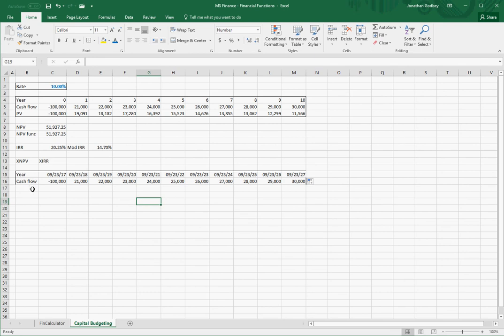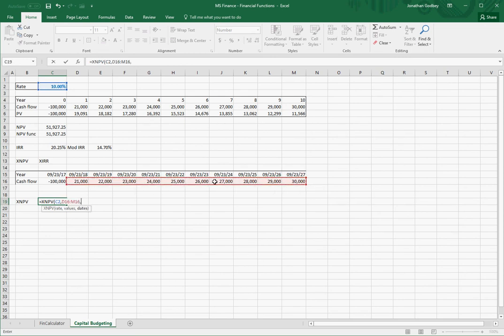Here are my cash flows, and then I'm going to get the XNPV. I'll show you one thing here in a second. X net present value, equal XNPV, the rate, then give me the values, those values, and then give me the dates, these dates, and enter. And that looks pretty far off, doesn't it? So what if we do it like this? And this is a lot closer to the original one.